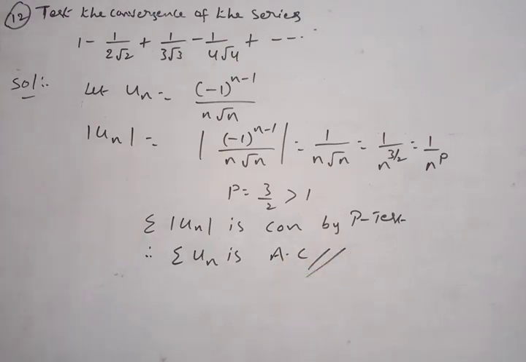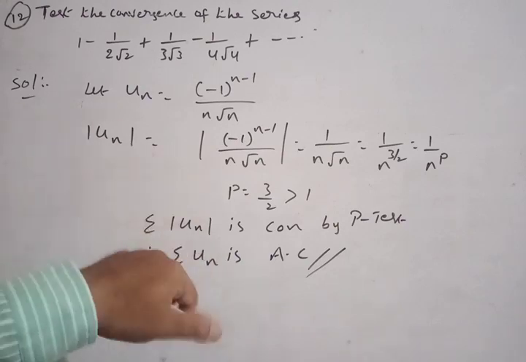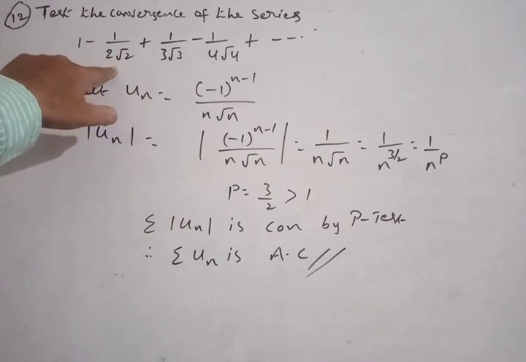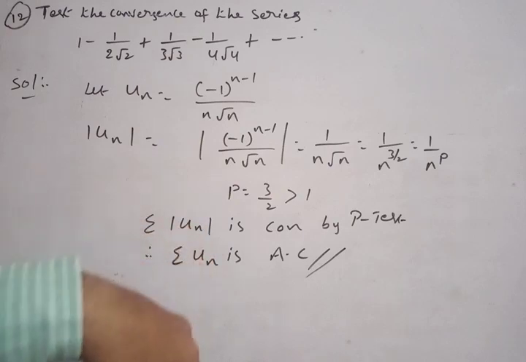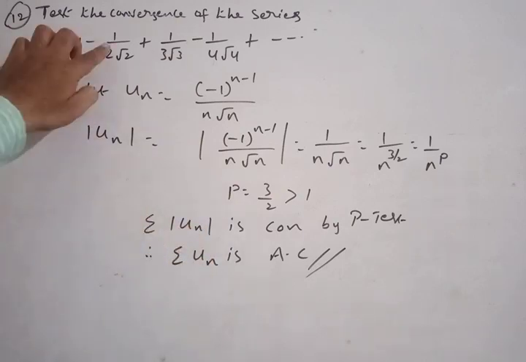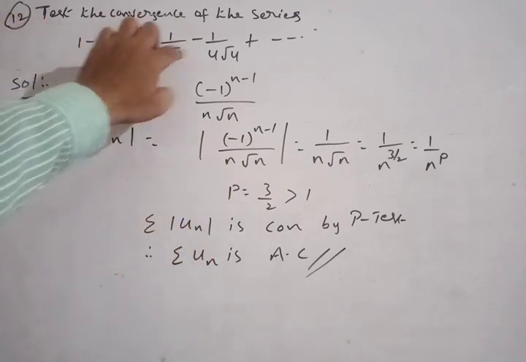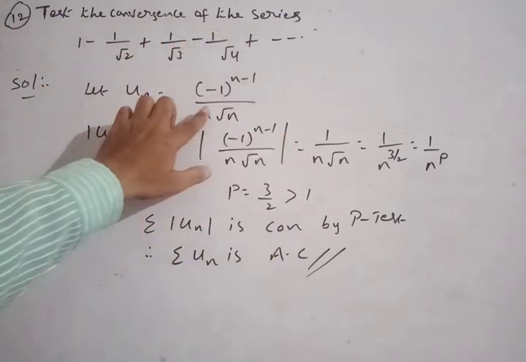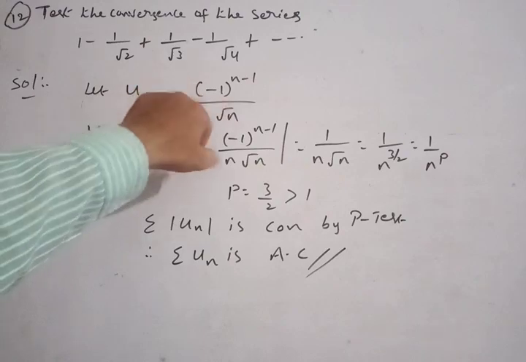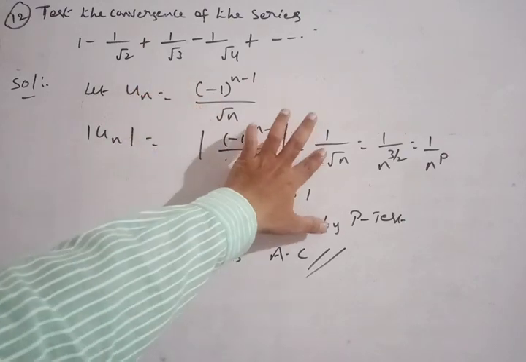Okay. This problem is there, and one more similar problem he gave: 1 minus 1 by root 2, plus 1 by root 3, minus 1 by root 4. So okay, you copied this one. Next one is what? Like this he gave, 1 minus 1 by root 2. So what do you get here? You get only 1 by root n.